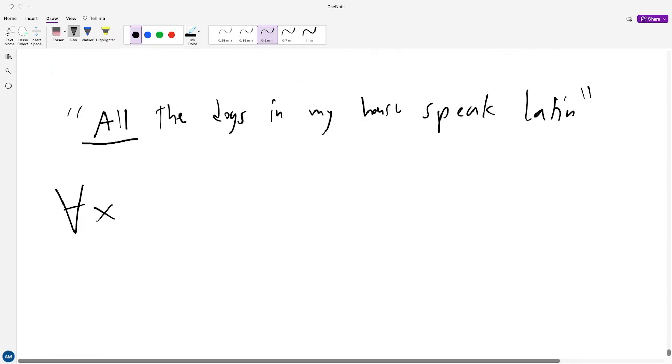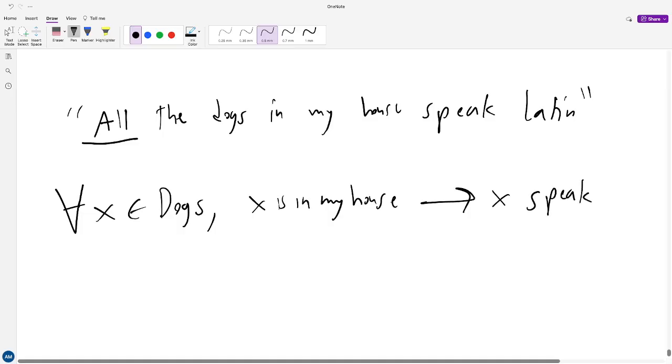We could have our domain be the set of all dogs. So for all x in dogs, x is in my house implies x speaks Latin. Or we could write it as, for all x in the set of dogs in my house, let DIMH be the set of all dogs in my house, we can say x speaks Latin.